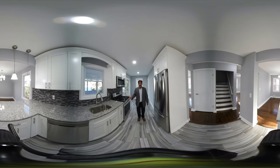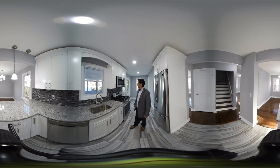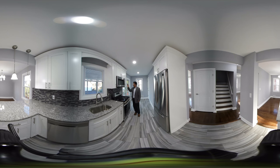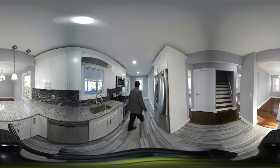Let's walk into the kitchen area. This kitchen has been totally renovated. As you can see, you have your granite countertops, beautiful backsplash, soft closing cabinets, stainless steel appliances — microwave, gas stove, and refrigerator are all stainless steel, all brand new. You have a dishwasher right here. You have porcelain tile floors. You have a sliding door that will take you to the backyard. This is your breakfast area — you might want to put a small table here and appreciate the backyard while taking a cup of coffee or reading a book.